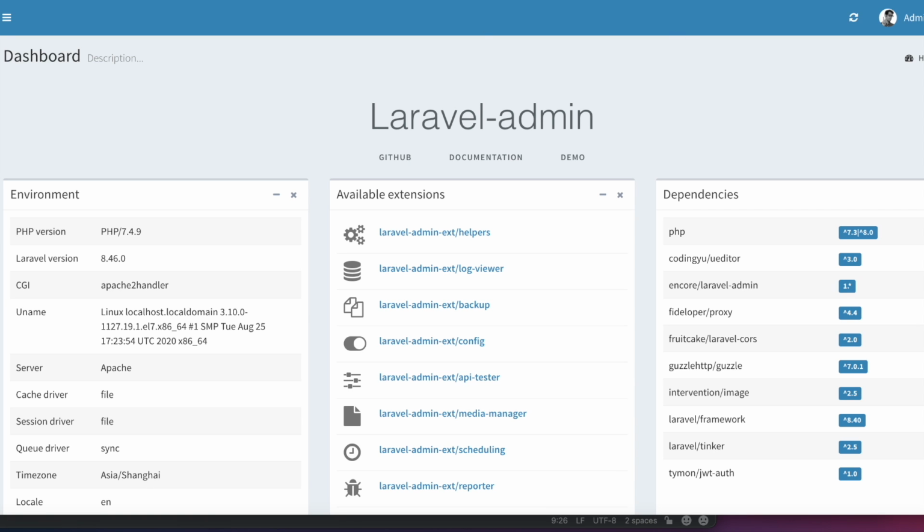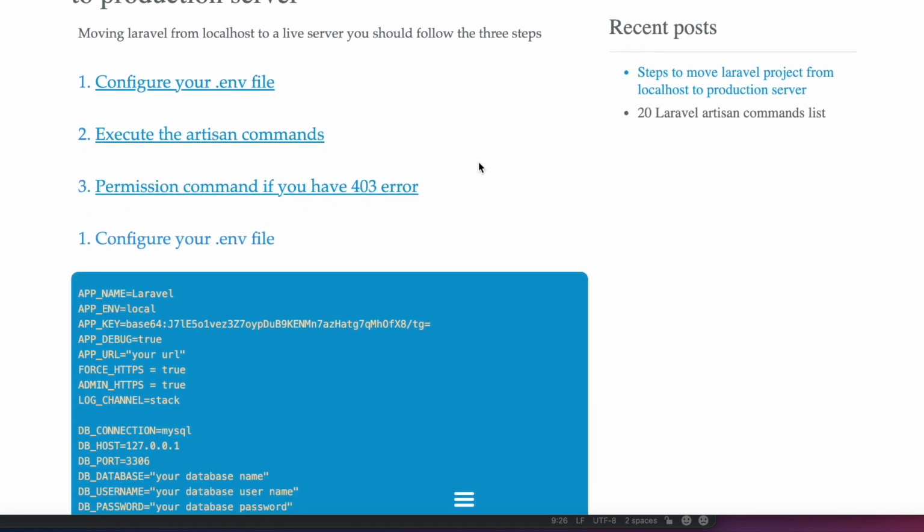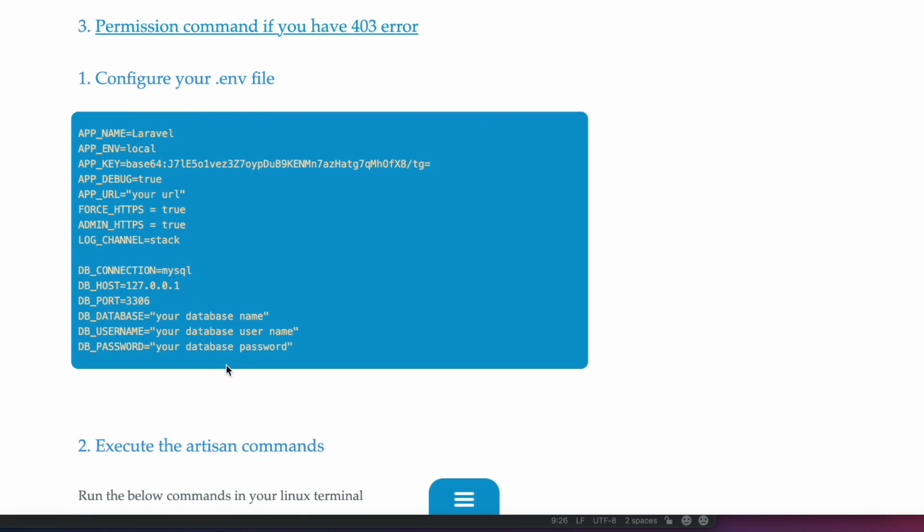But at the same time, don't forget to execute these commands on your terminal. And at the same time, your env file should have a basic configuration, like your database name, username and password. That's what you have to do, and it should be in your env file. And if you don't have an env file, you can just create one.